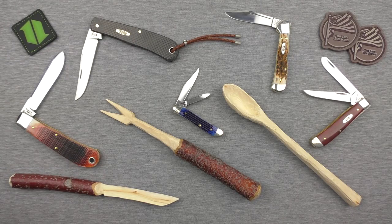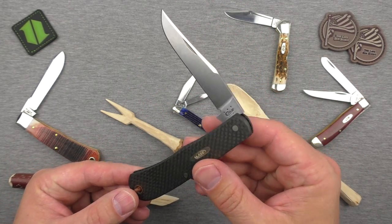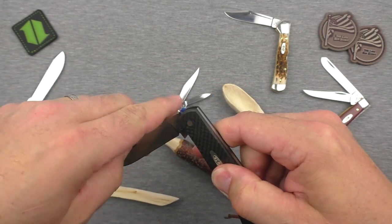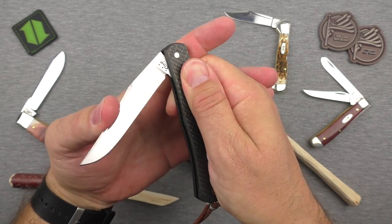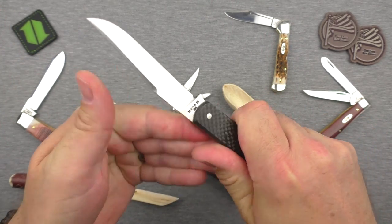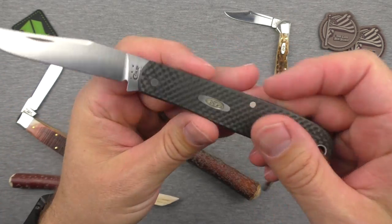Here's what I feel about Case Knives. Having looked at other traditional folders, I feel like Case is up there in quality. They've got some great stuff, like this carbon fiber back pocket — well over a hundred dollar knife. The finish on it, the walk and the talk, is extremely strong. It has great retention, a real nice snap at the midpoint, and a great snap all the way open. Worth the money, in my opinion.